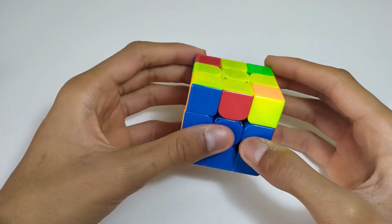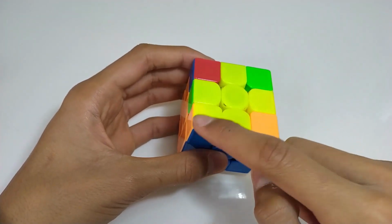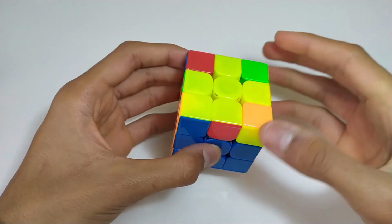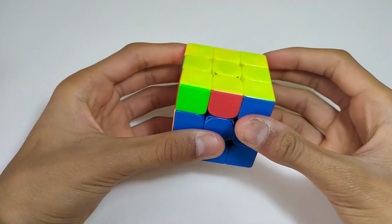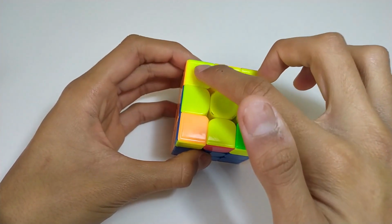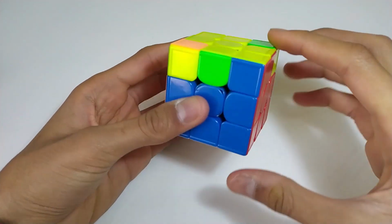Okay. And then we'll get to another one of these cases. So the second type of case is if you've got one corner already done correctly. In that case, you put it in the bottom left and you do R, U, R prime, U, R, U2, R prime. Now the third case is if you've got two corners correct. So these two are correct and these two aren't.